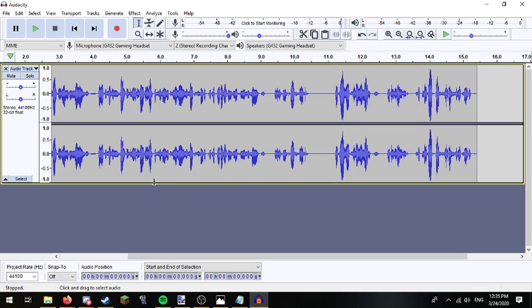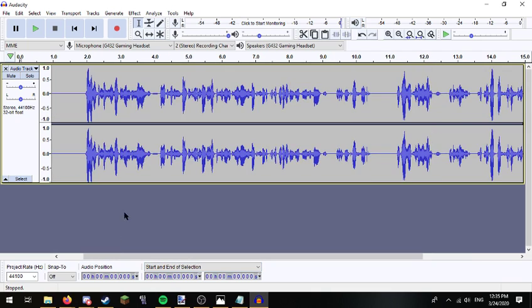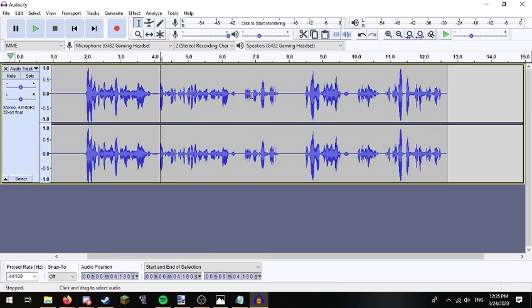Now that you have your lines recorded, listen to them again. Make sure you listen for anything obtrusive. This includes keyboard and mouse sounds, smacking lips, breathing into the microphone, and other things. If you find any of these, you can select the area by clicking and dragging with your mouse. Then, by pressing the delete or backspace key on your keyboard, Audacity will remove that part of the sound it recorded. Remember that silence you recorded earlier?